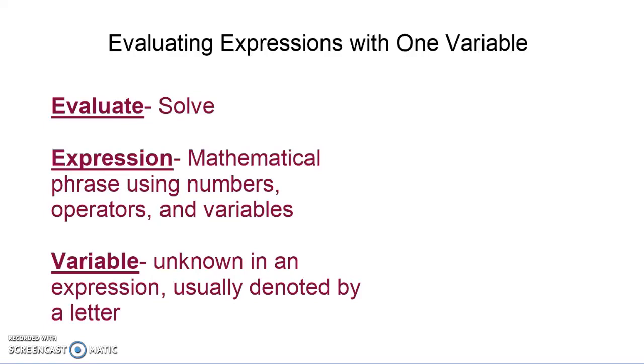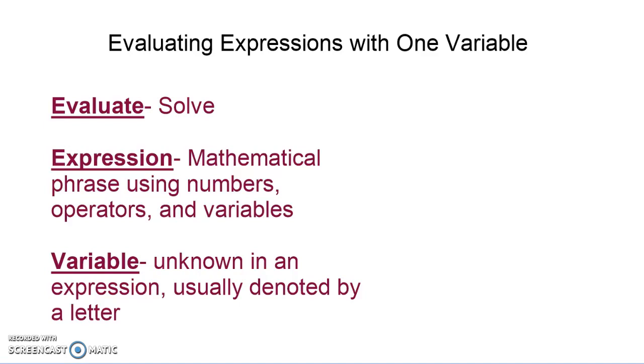All right, this is evaluating expressions with one variable. Before we get started on some of the work and examples, there are a couple things we need to know. Evaluate just means to solve an equation. An expression is a mathematical phrase or sentence using numbers, operators, which are addition, subtraction, multiplication, and division, and variables.